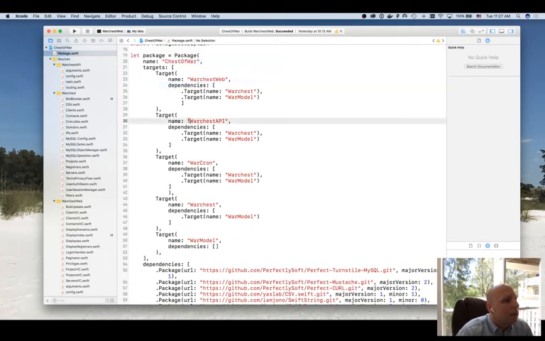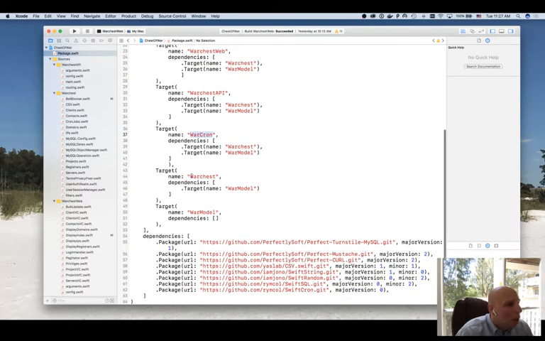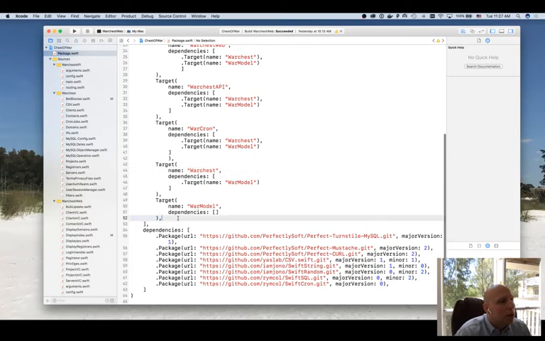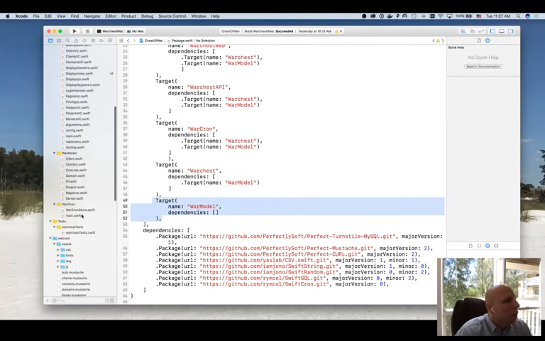I have a website, an API, a cron job executable target. A target, WarChest, is my library full of database interactions and useful functions that I use pretty much everywhere. And then I have a library of models. Now this does some management for websites and servers at its core.